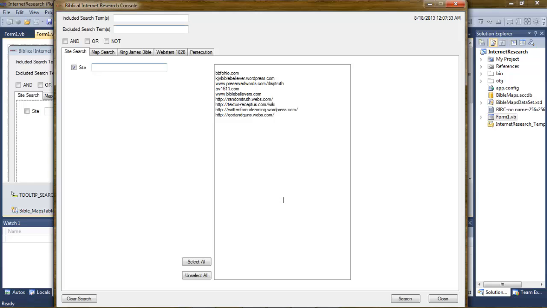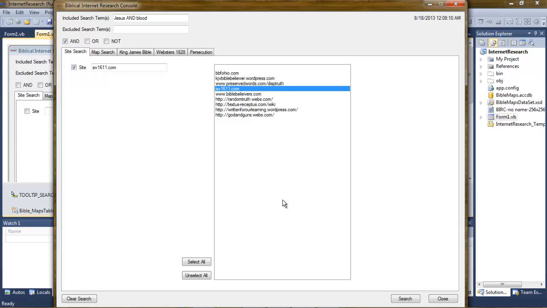Coming back to the site search here, you can put in terms that you want to look up. Let's say I want to look up Jesus and blood. I can put in those. I notice I separated them with a comma. I click "and" here, and that'll put the "and" in between for our search term, and this will generate the search term for us. Now, if I don't choose any of the sites, or I don't put a site in this box here, the search will be just a regular internet search, and you're likely to get back many hits, not all of which are what you're actually looking for.